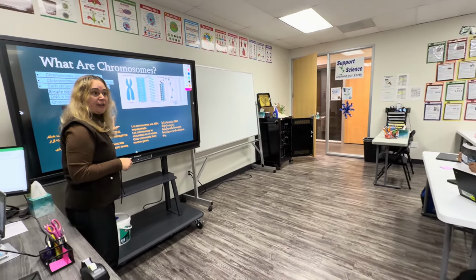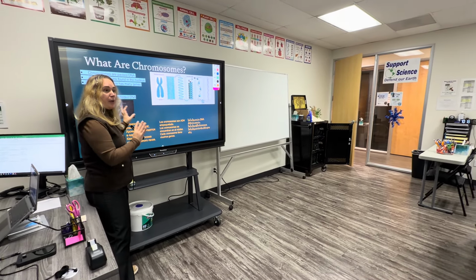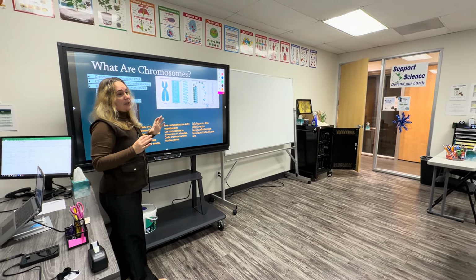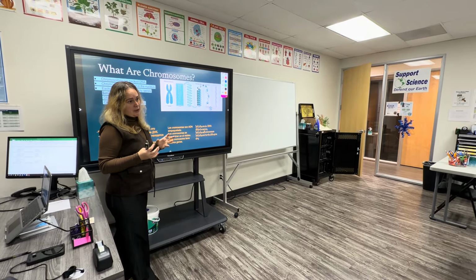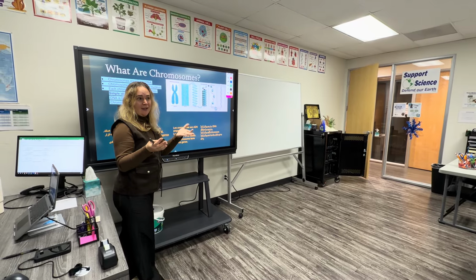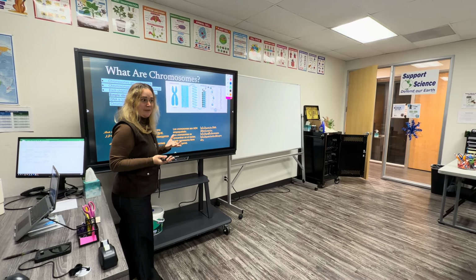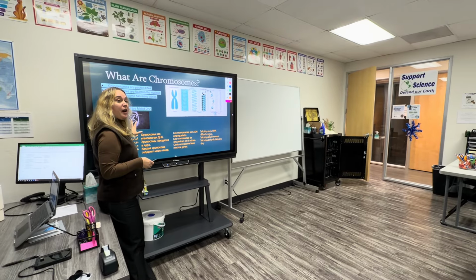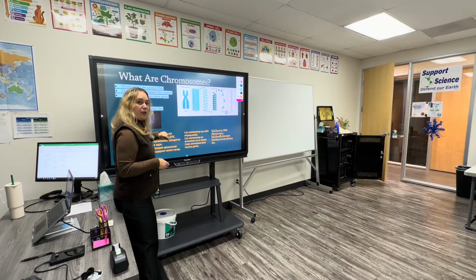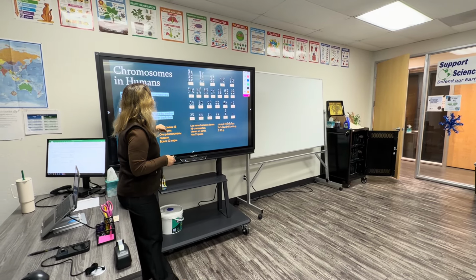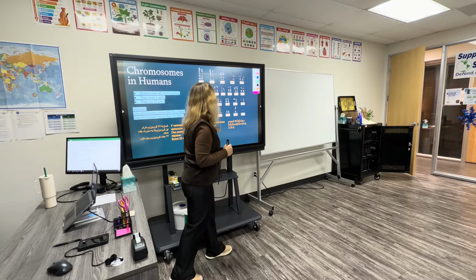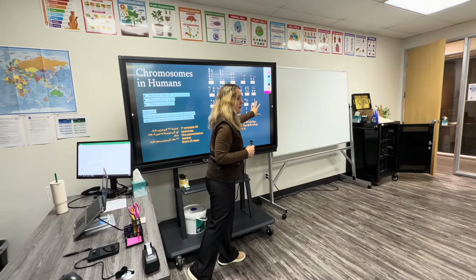For every living thing, not only for people, the process is the same. For people, it's a little bit different because of the amount of chromosomes and types, because we have women and men. The type of chromosomes could be a little bit different, and the amount of chromosomes as well. Let's take a look at human chromosomes. Over there, you can see all human chromosome pairs.